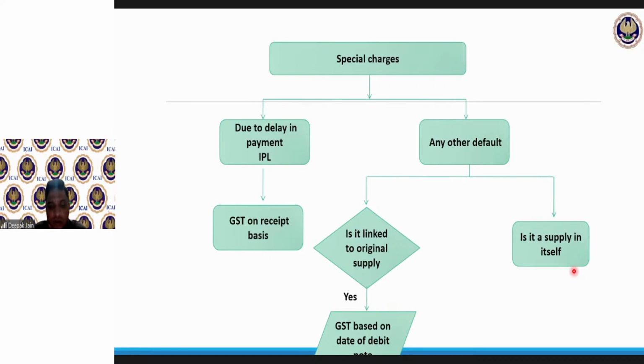So I asked the question before the break: is there a supply when labor is transferred without consideration for increasing manpower from head office to its branches? Yes, there is a supply. How can there be a supply when only labor is excluded, and only for repairs? Yes, only for specific transactions it is excluded, but in all other transactions, when I supply from my head office to branch, it is a supply.